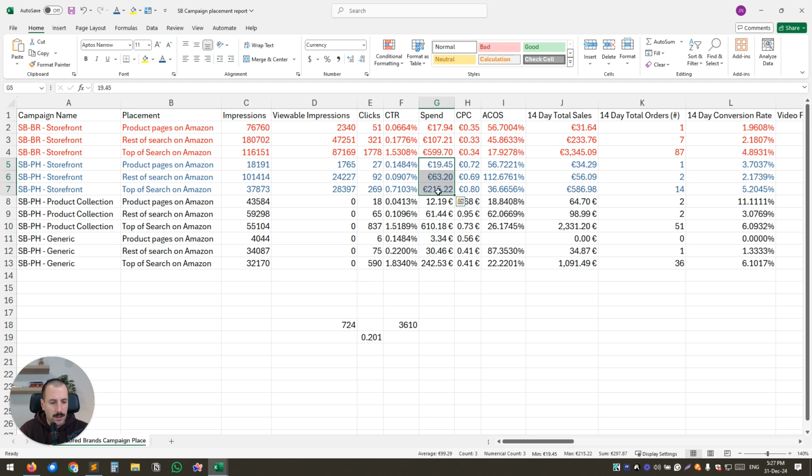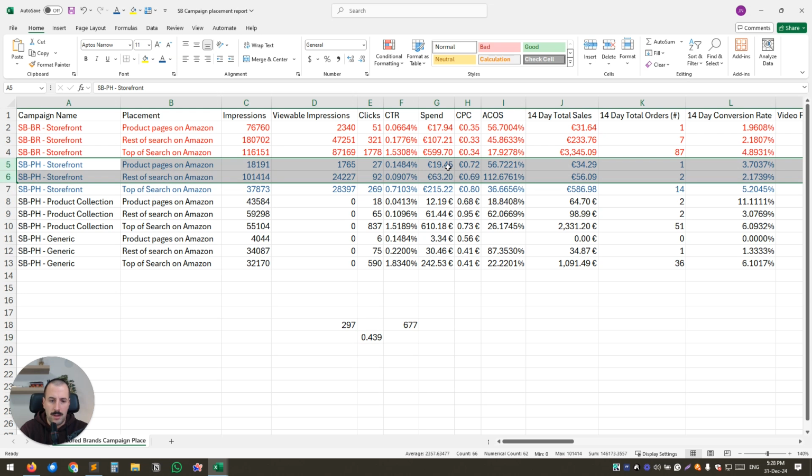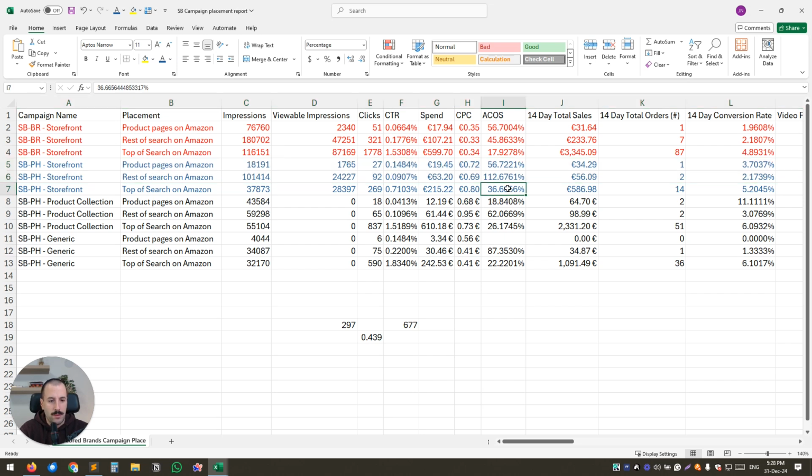So here in total, that's 297 spend, and sales are, let's see, 677. So the ACoS is 43% in total. While if you limit the placements other than top of search, lower their bids, and increase your top of search or leave it, whatever you decide, you will have 4% less ACoS.